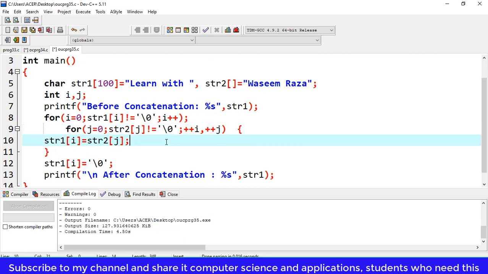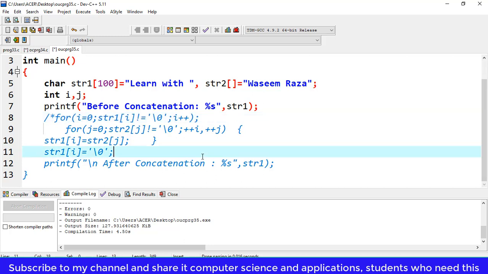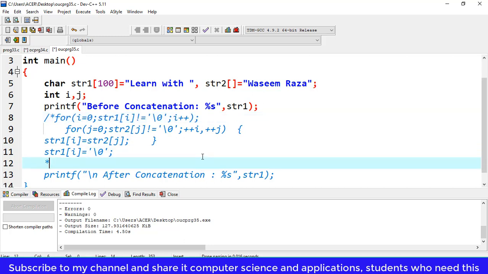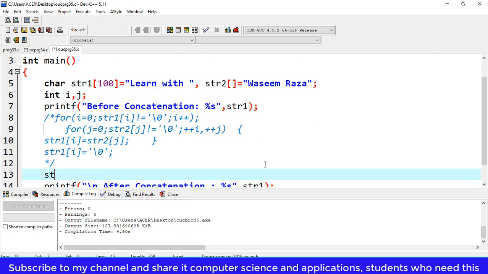Or without writing this entire code, I can make this into comments. Then stop this. Here we can write strcat of s1 comma s2, means concatenation of s1 with s2.